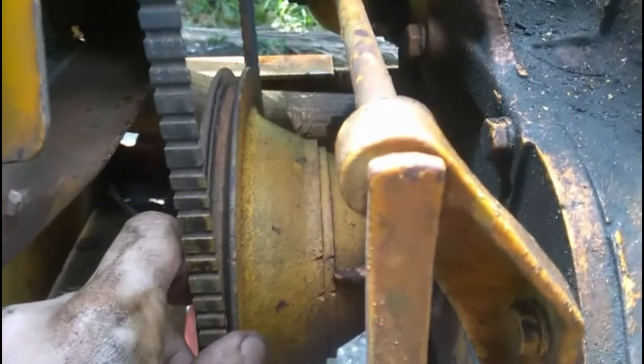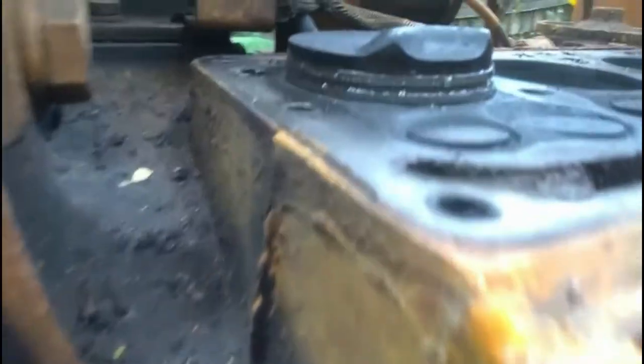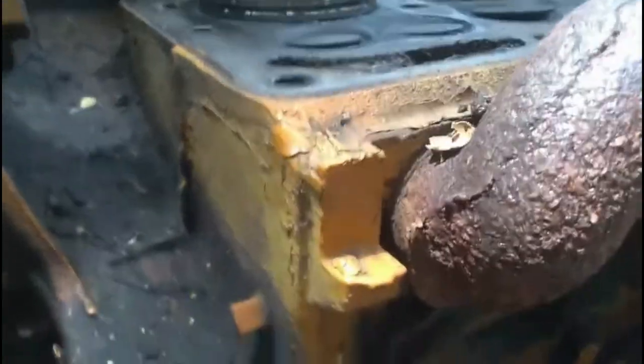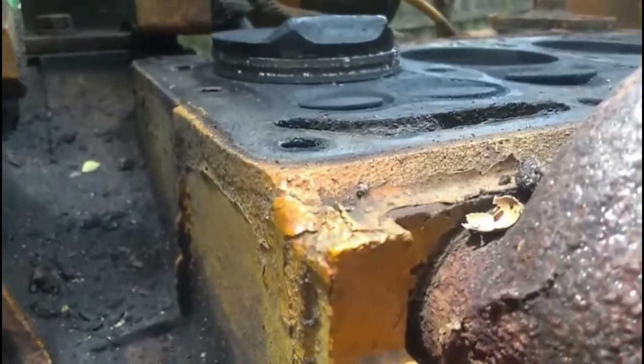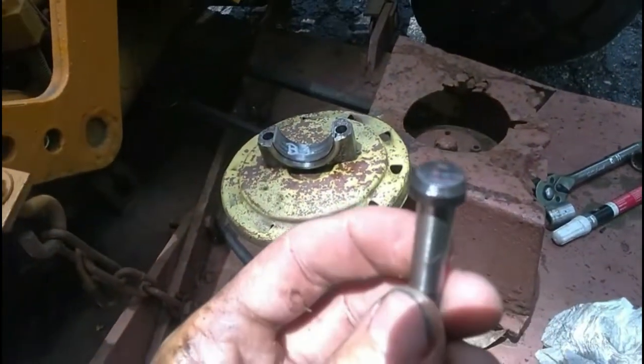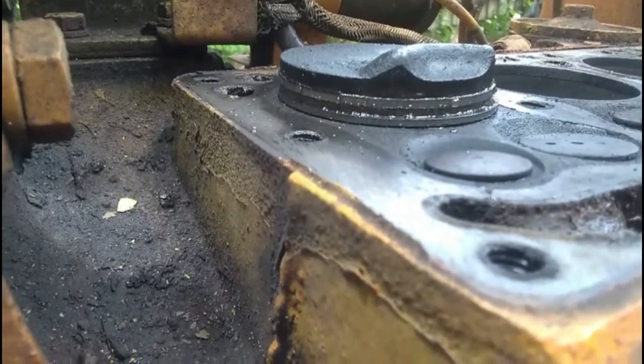Now what I'm doing right now is I kind of had to rock the engine back and forth with my hand so that I could get the actual bottom of the connecting rod to clear inside the block. I need it to go up through there straight, and there's very little clearance. I had to take the bolts for the bearing cap out so that I can get a little more movement in there.